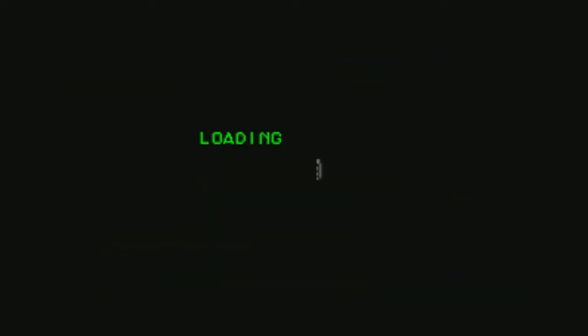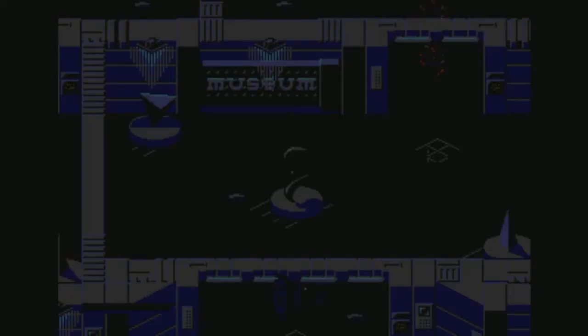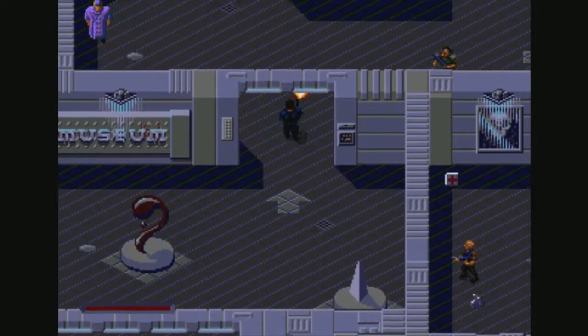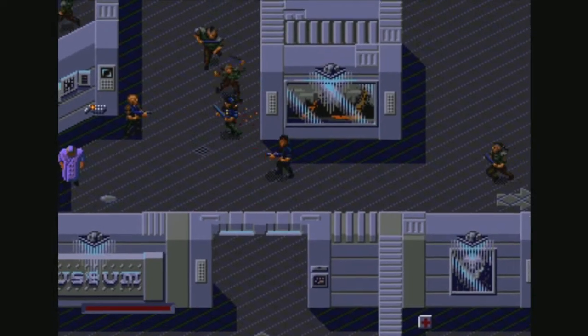So there's good old Wesley Snipes. Simon Phoenix. Gumbag extraordinaire. Alright, well, that was just a practice round. So this game only gives you a couple of continues.